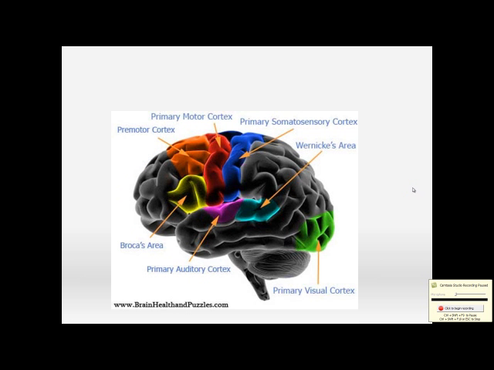Here are some of the specific areas in the brain separated out from the lobes in which they would otherwise appear. And for our work, Broca's area and Wernicke's area for speech will, as you'll see, be really important. And for the hearing folks, this primary auditory cortex is important.